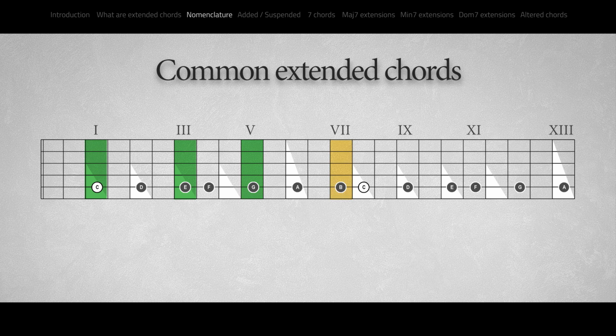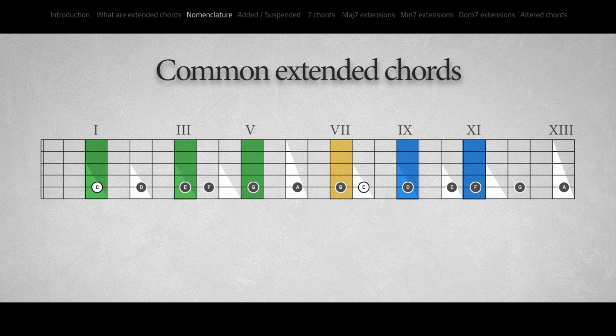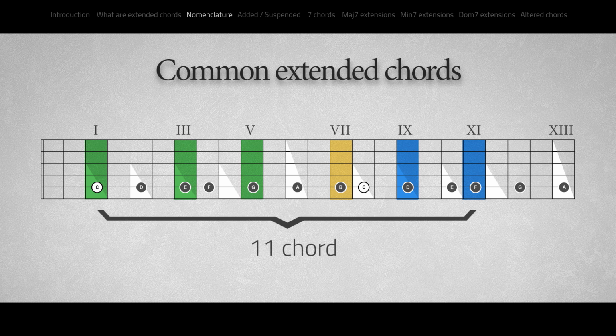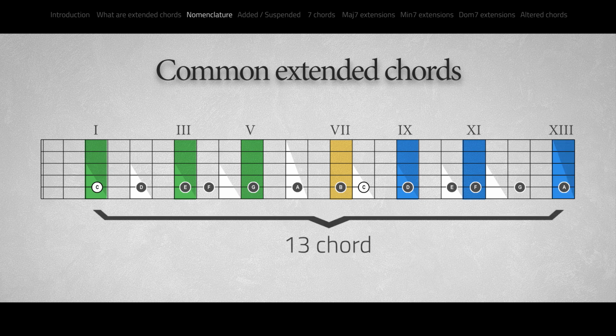Now when we name the chords, we have to follow these rules. When adding only the 7th, we call these 7 chords. And when we add a 9th on top of the 7th, we call it a 9 chord. And when we add the 9th and 11th, or only the 11th on top of the 7th, we call this an 11th chord. And the same goes for the 13th chord. When adding a 9th, an 11th and a 13th, we call this a 13th chord. But even when we add only the 13th on top of the 7th, it is still a 13th chord.